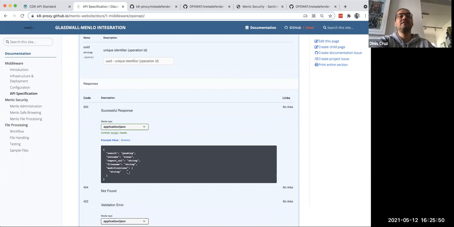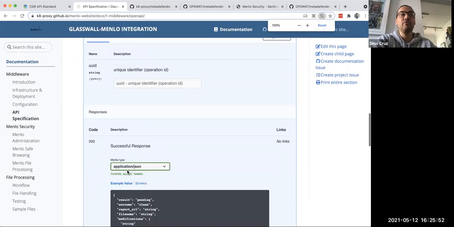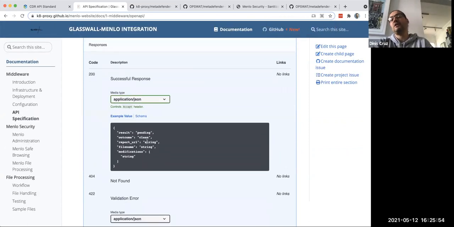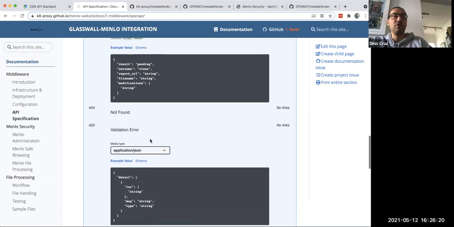And this is another good example of where we really want to make sure that we come up with a good list of statuses that matches the wide set of use cases for the CDR industry. Because, for example, at the moment, one of the limitations we found with Menlo is that it's either infected or clean or not good. And I think we want to make sure that for these outcomes, we can have a nice list of options in terms of what you respond.